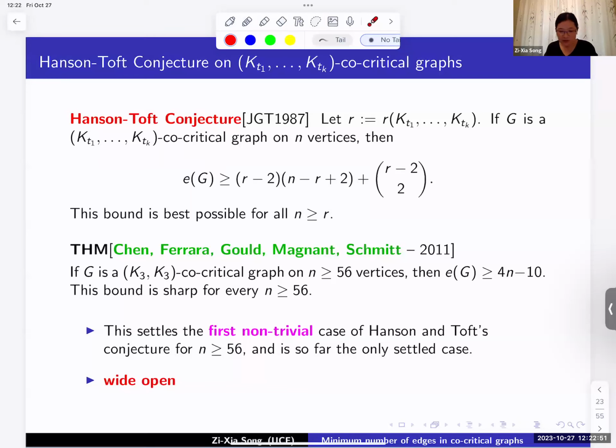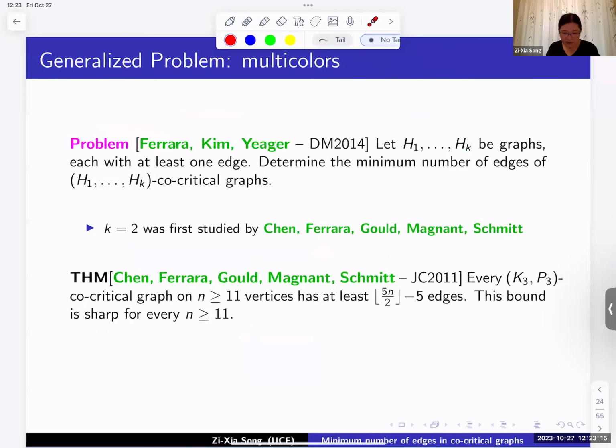I got interested in this topic because Michael Ferrara visited me in fall 2016. Before he came, I tried to look for some topics we could work on together. But he was very busy with his huge education grant. So I got interested when I was reading this paper, and I tried to see if we could do something.